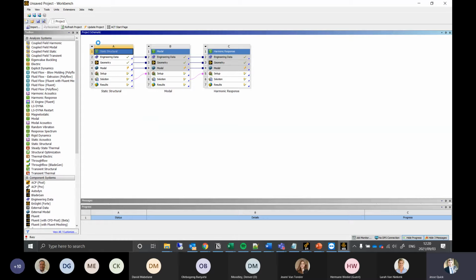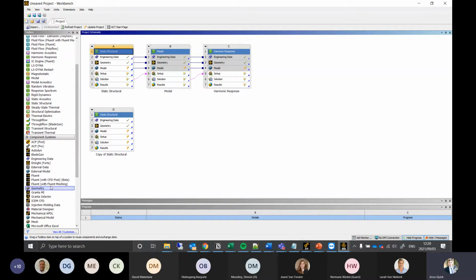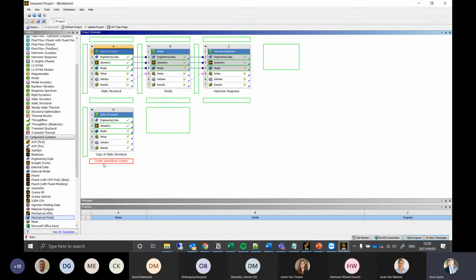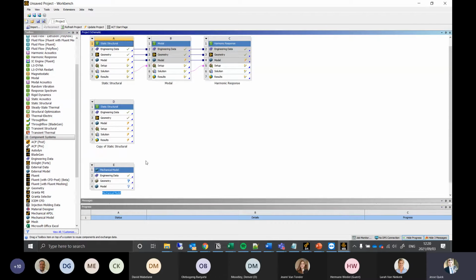this global model, and then I'm going to have a base model also included. So the way that we do this is I come down here to the mechanical model. I'm going to take this and I'm going to drop it over here. And then what we're going to do is, so this is going to be the base.